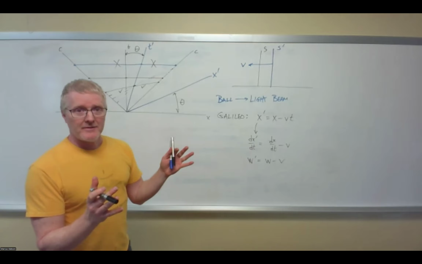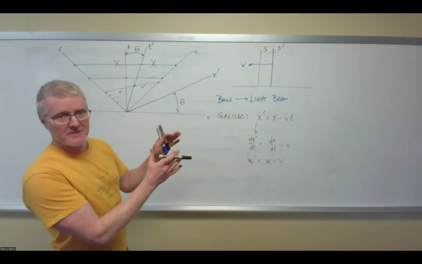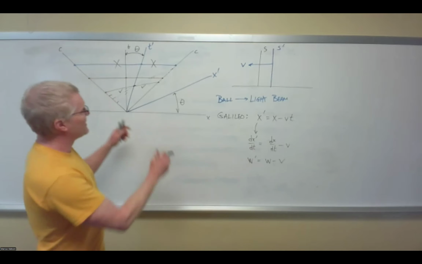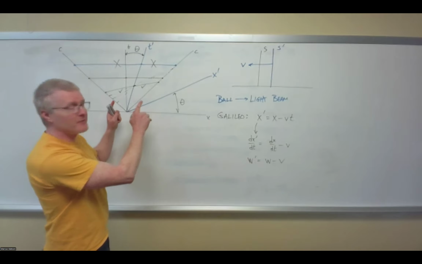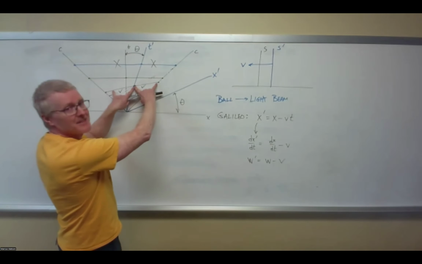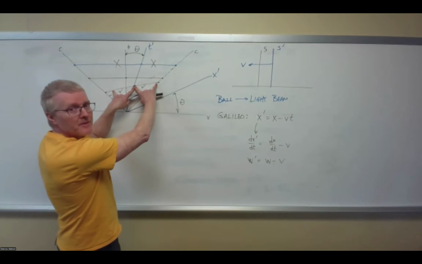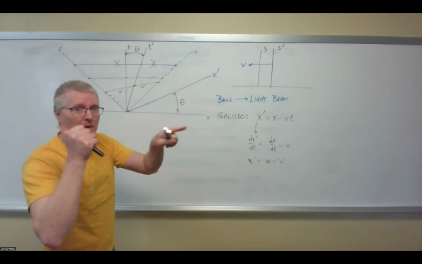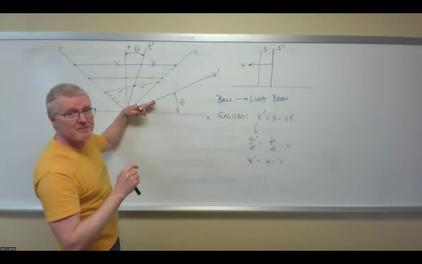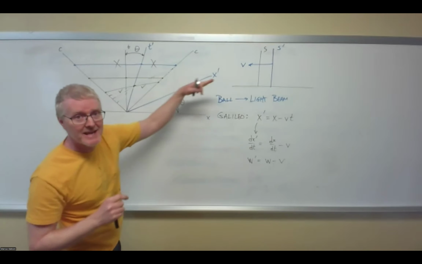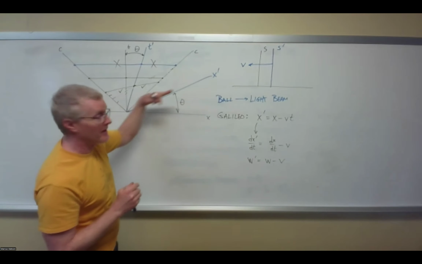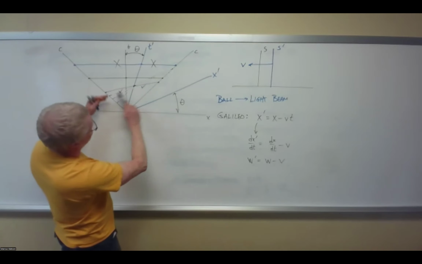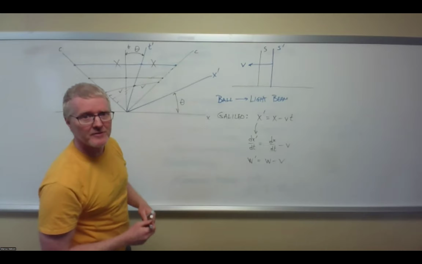Now you can look at what happens from both perspectives, and it will be what's called relativistically correct, because light travels at light speed, and therefore the distance from the car to the light beam has to be the same on both sides. Therefore, if I make a simultaneous measurement of the distance that way and the distance that way, simultaneous means it's at the same time. That means I've got to be parallel with the x prime axis. Okay, so I've got to make a measurement that's parallel with the x prime axis. And I guess I missed the parallelism a little bit there, but I'm telling you, those things have to be parallel. Okay.